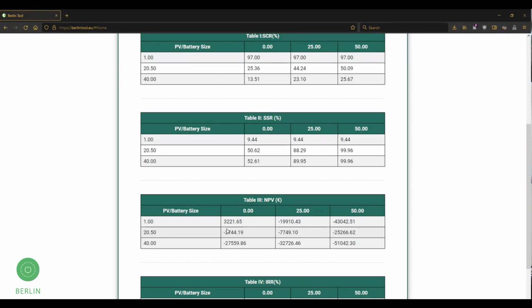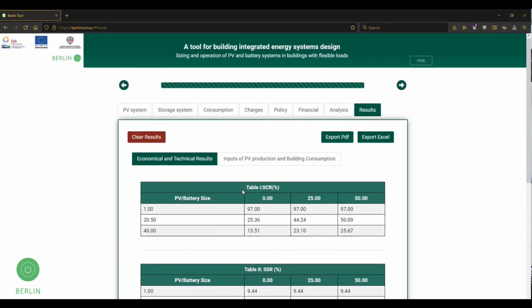I see that I may select a small PV, not 1 kilowatt peak, but smaller than 20, and maybe a 0 battery.